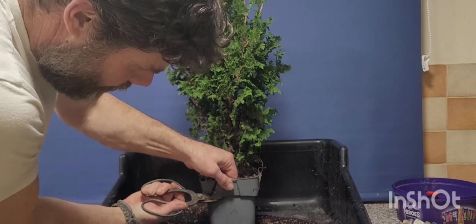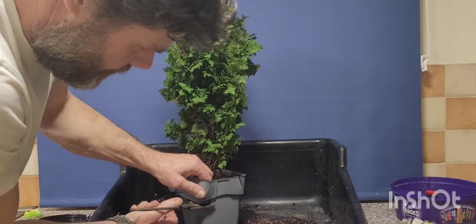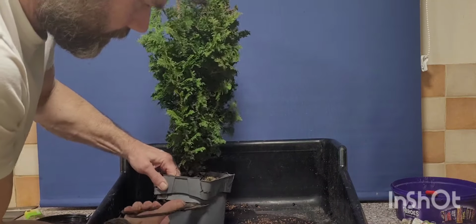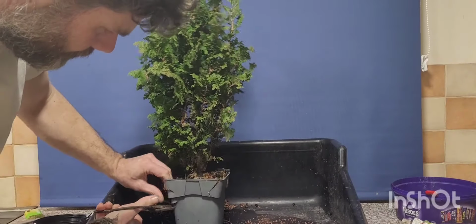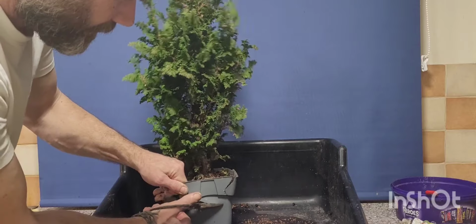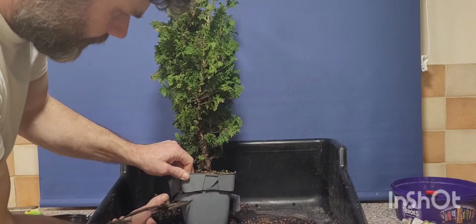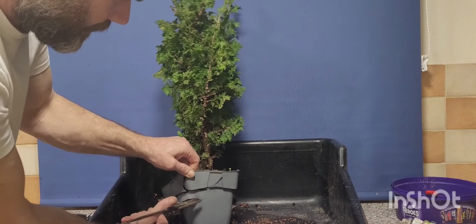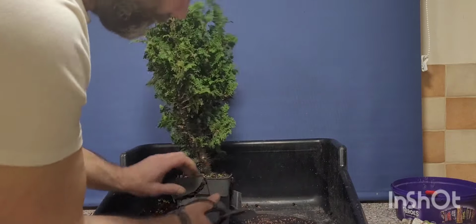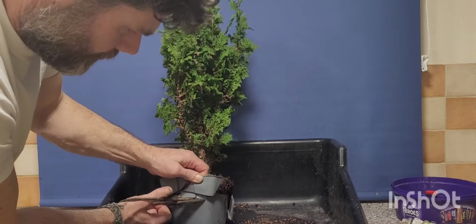It will come out of this pot. I've got a couple of options lined up regarding containers. I'm not going to say pots because some of them aren't pots. It all depends what the root's doing and what kind of style we're going to go for. Now, I did say in that first video that I was going to leave it as natural looking as possible. I'm still going to try to achieve that, but it all depends what the tree wants to do, I think.